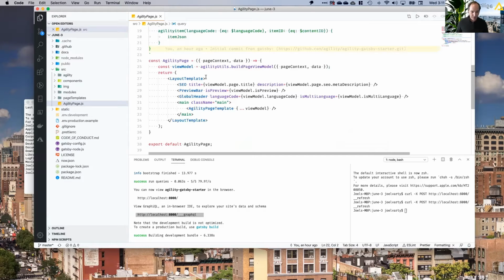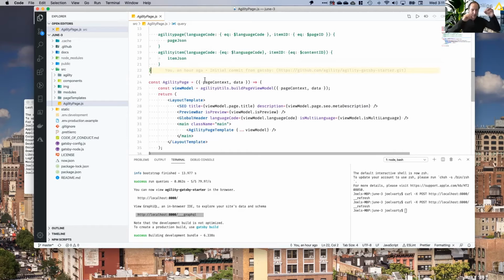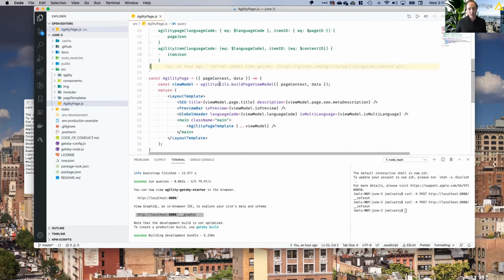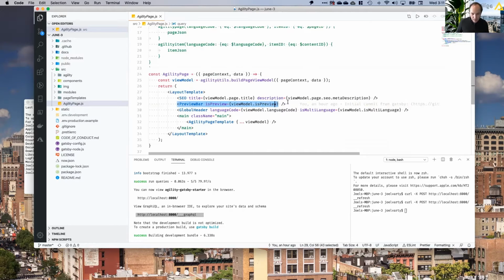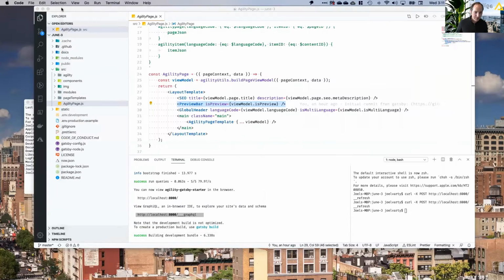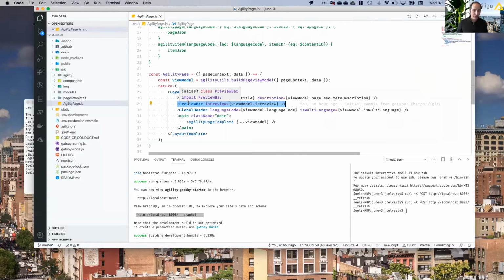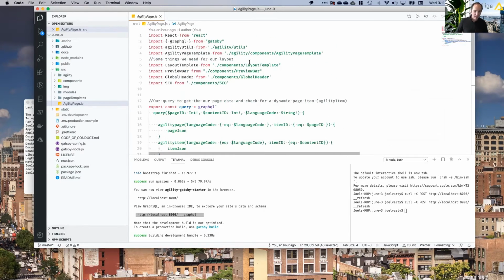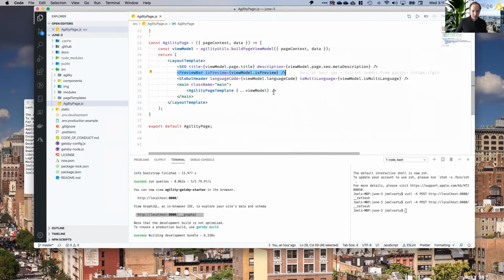So we've got this layout template. If you look at the layout template component, that's a pretty standard component that's pulling in my CSS and all that sort of stuff that I needed. And then I've got the preview bar. So remember what it said, preview, right up here? Well, that's just a tiny little component that is actually in here. So if you want to do more stuff on that preview bar or get rid of it or change how it renders, you can totally do that. That's just a component that's in here. So the source code is all given to you.